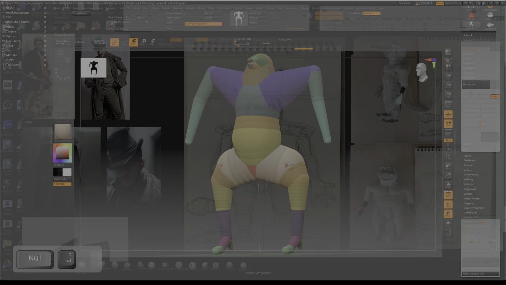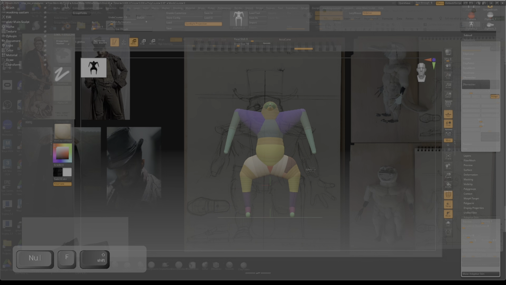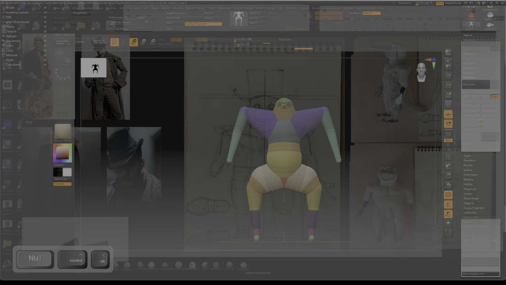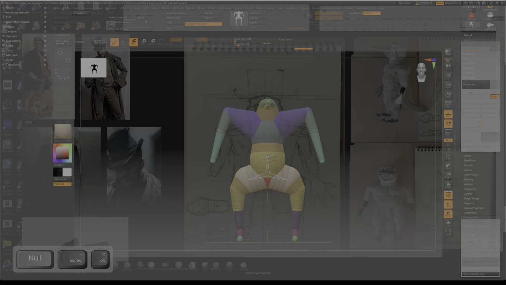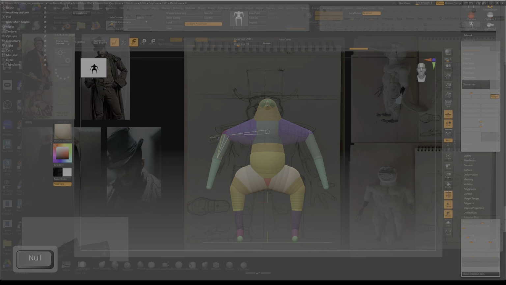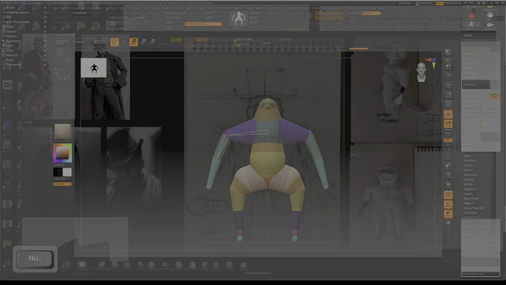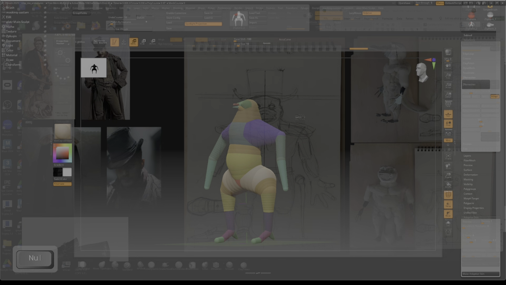And remember, F on the keyboard will full frame, just like most of your 3D software. And just trying to get the distance of the thigh here. And it's going to look really weird. The volumes on here don't work well for sizing, but the positioning of the joints does work well. So I'm trying to jump in here and get it into position. Okay, so I'm not worried about the volume just yet. I'm just trying to get the position right.